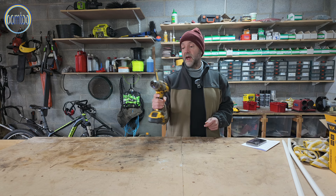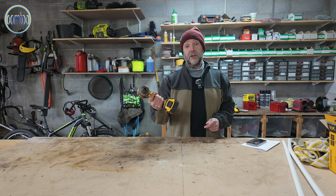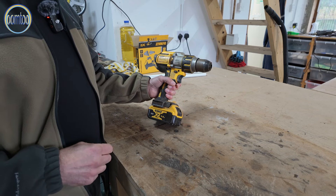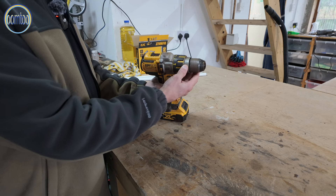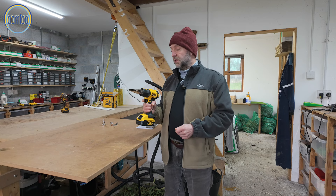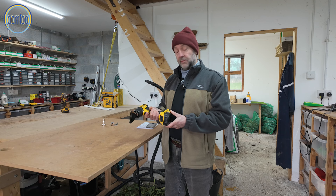Some forums suggest that 18 volt battery operated drills can draw as much as 30 amps at peak power. I'm a big fan of battery operated drills — they're portable — and they have some impressive gearing. But being very generous, perhaps 500 watts, and more realistically less than 300 watts, from an 18 volt battery operated heat gun.